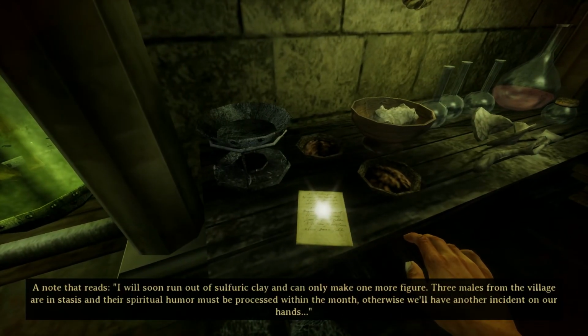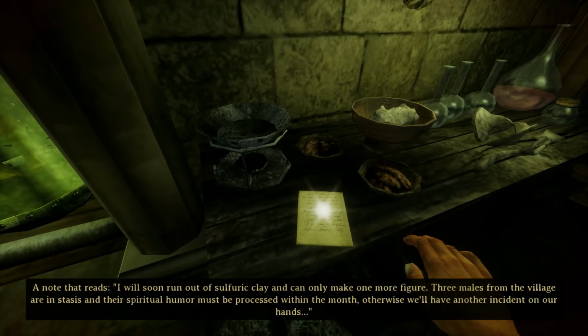A note that reads, I will soon run out of sulfuric clay and can only make one more figure. Three males from the village are in stasis and their spiritual humor must be processed within the month. Otherwise, we'll have another incident on our hands.